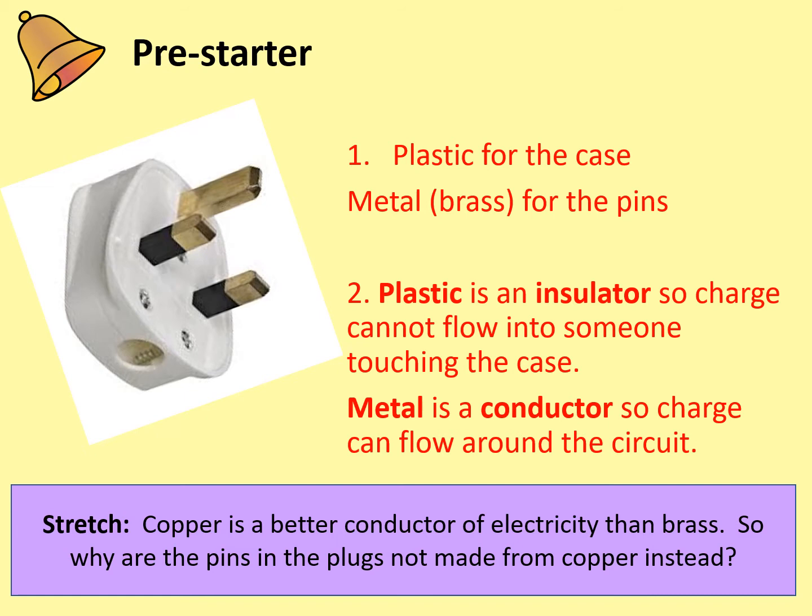Well, principally, copper is a very soft metal, and brass, because it's been made or mixed with other metals, is slightly stronger, so therefore it's more hard wearing, less prone to being bent, for example, in pushing in and out of plug sockets for a long period of time. So just make sure that we're clear about those words insulator, perhaps add to your answer, and also metal as a conductor. And let's also just add to our knowledge bank that the pins on a three-pin plug are made from brass.